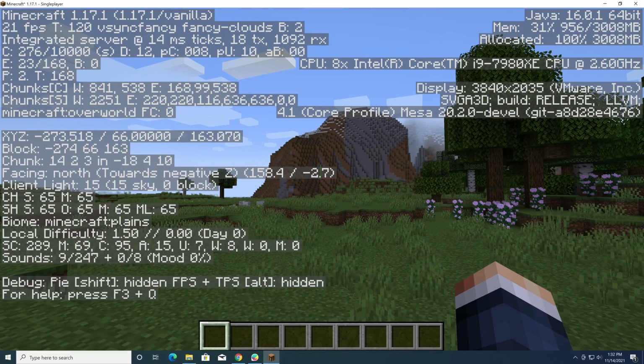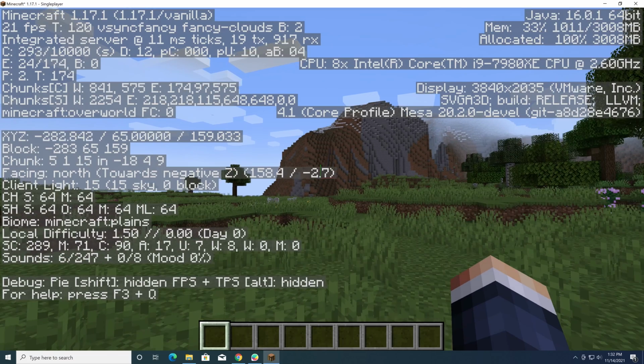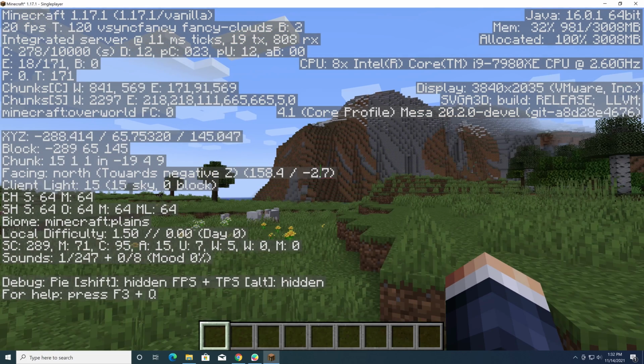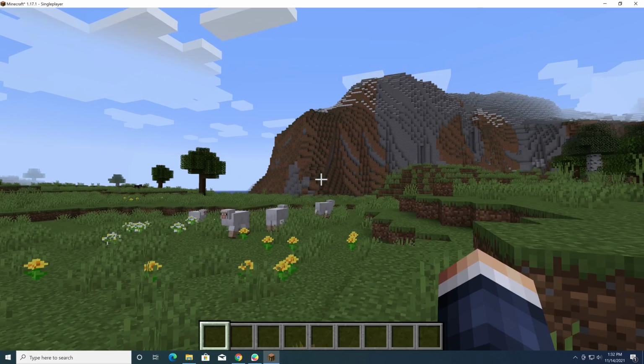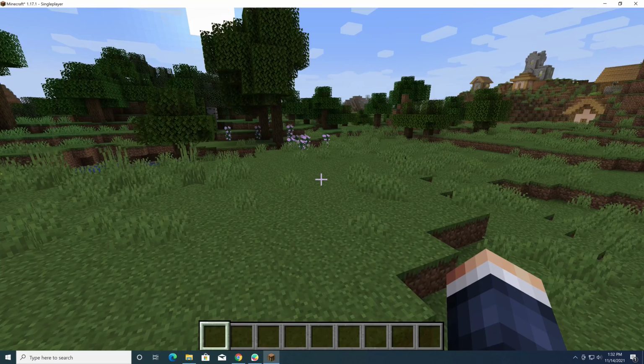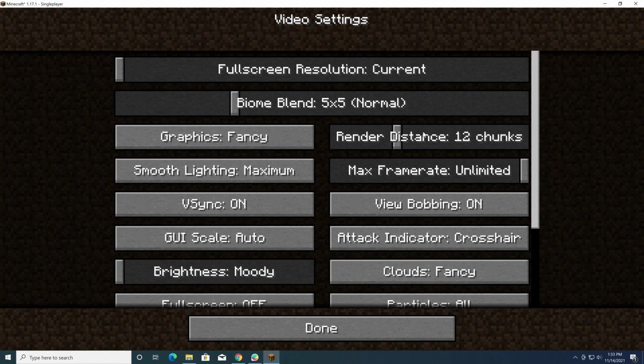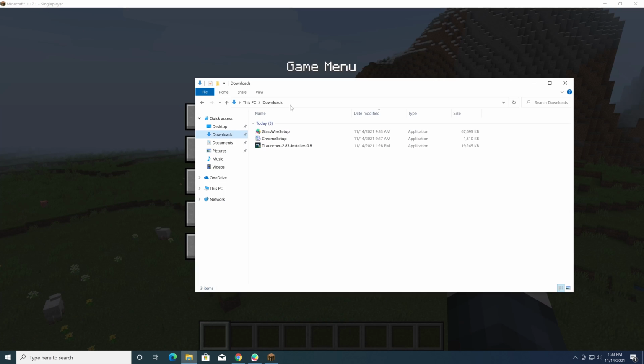Okay, I mean, 20 FPS, but I'm playing this on VMware, so it's not really surprising that it doesn't run all that well, because VMware's graphics virtualization is limited. But yeah, here we go. Game's working perfectly fine. I'd probably improve the frame rate if I turn down the settings a bit. So on a surface level, everything looks okay. But we don't stick to the surface level.